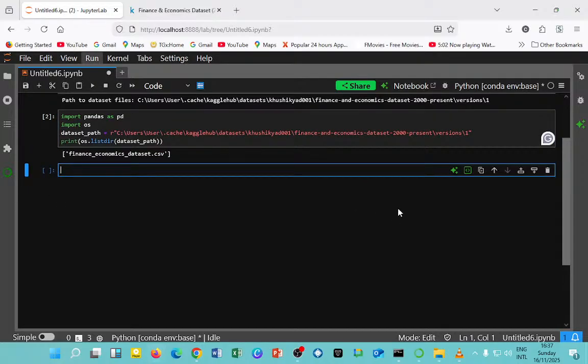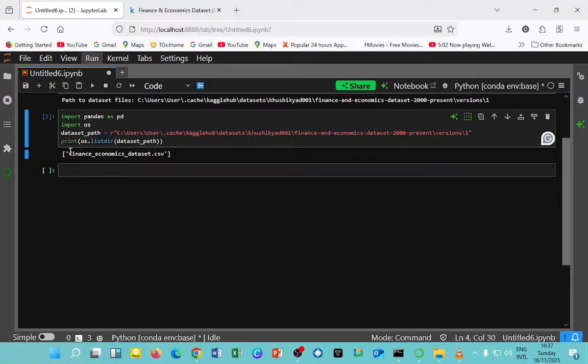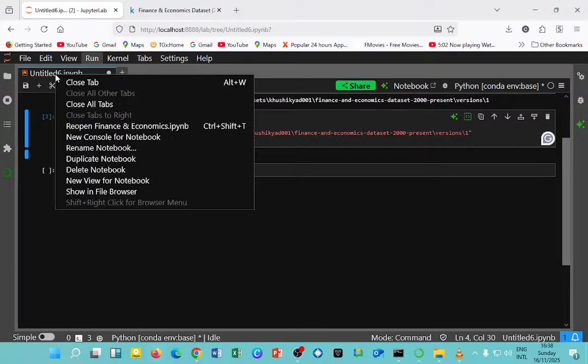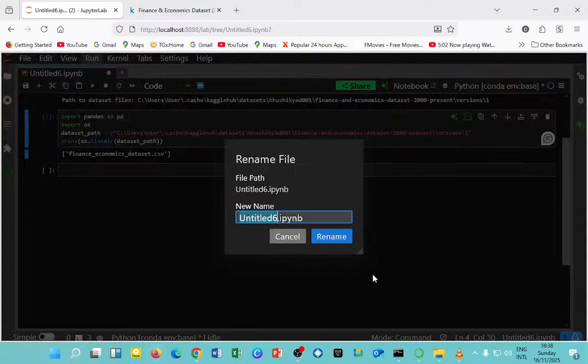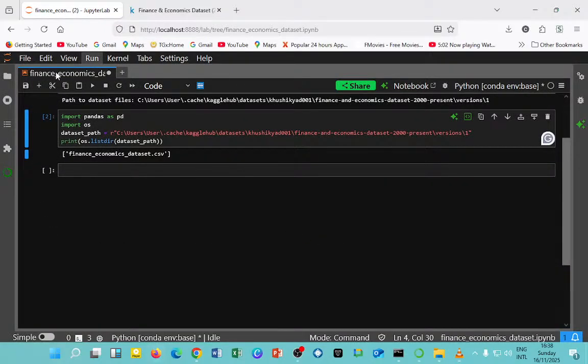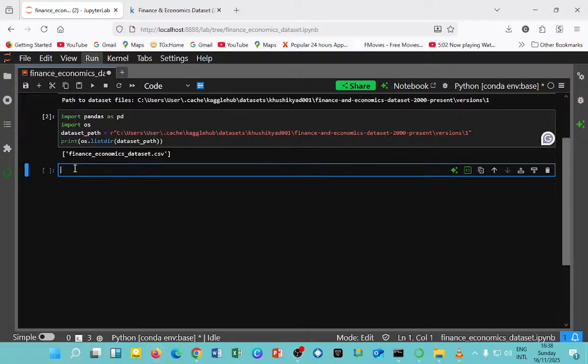It specifies then the name of the file. As we can see, it is Finance Economics Dataset. And now, having seen that, it allows me to rename this notebook. So I'll just pick this part. I want to rename this notebook so that we don't work with untitled. So I say rename, and there we go. So I've renamed, so that's the name. And now, having seen that is successful, the next thing that I need to do is I would then want to load this into the data frame.